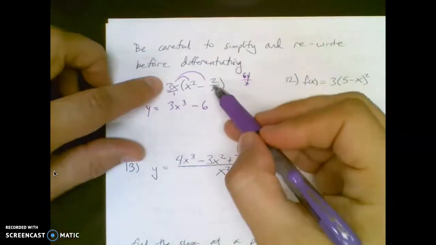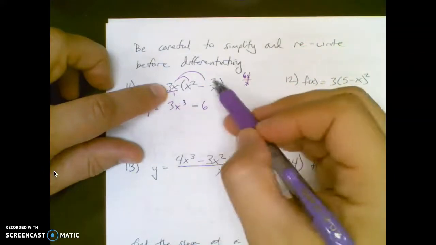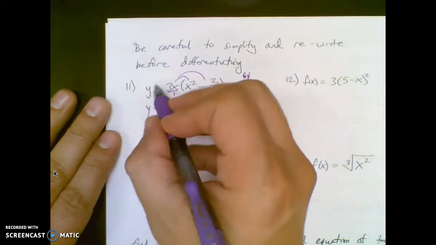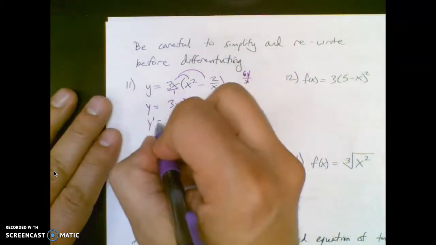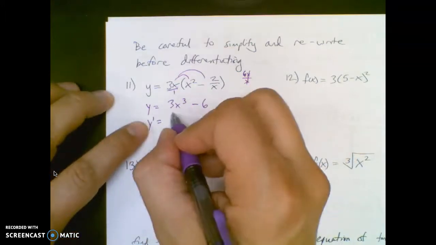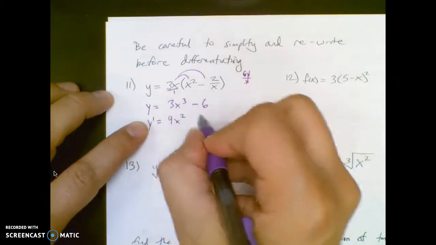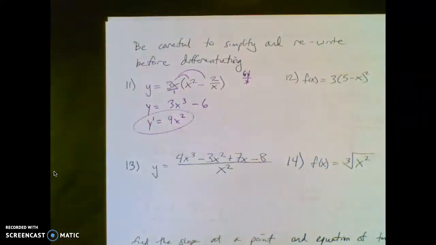Okay, so basically the x on bottom cancels with that x up top, and the 3 times 2 is 6. Now that's not the derivative, so be careful. That's why I said make sure you're doing your notation, because now that I'm writing y prime, I know I'm going to do my rule. I didn't do that trick that we did on the other page yet. 9x squared is the equation for the derivative.